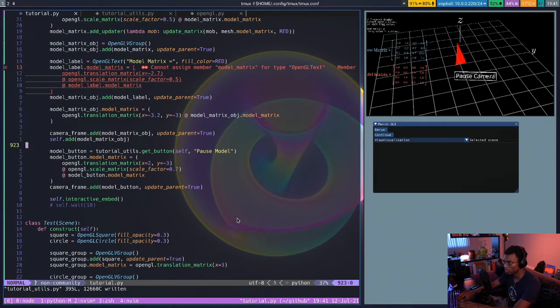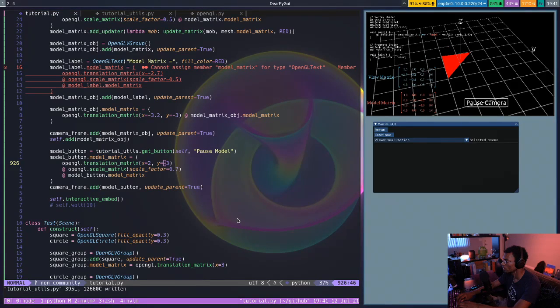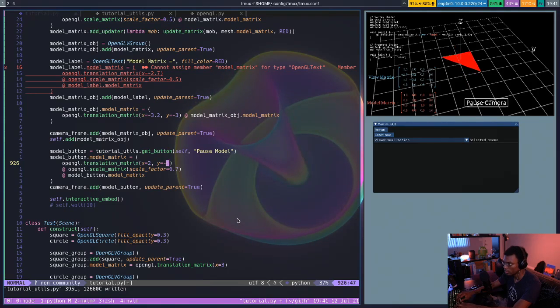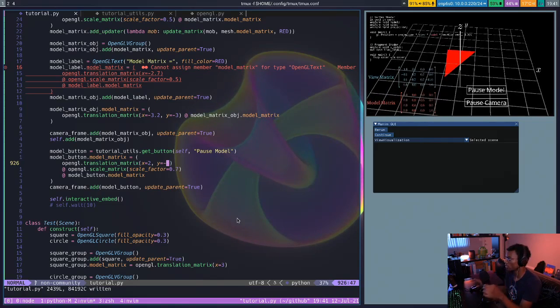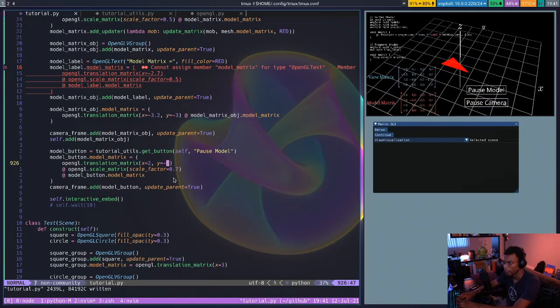So when I translate this, instead of y equals -3, let's do a -2. Okay, now both of these are here.